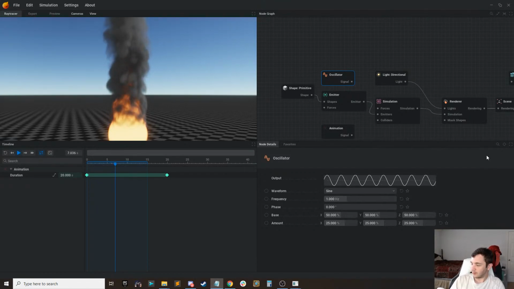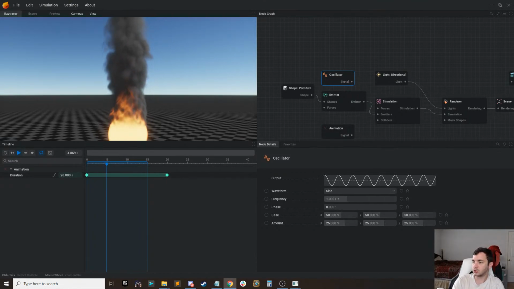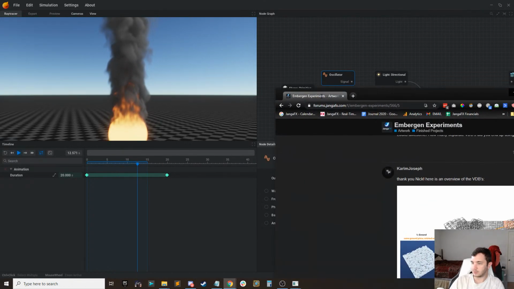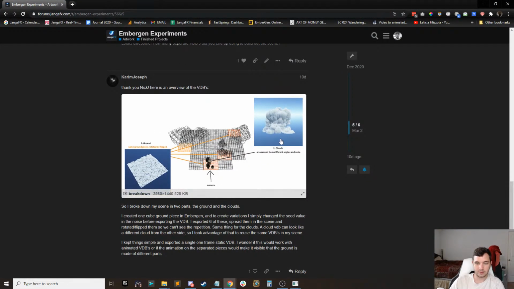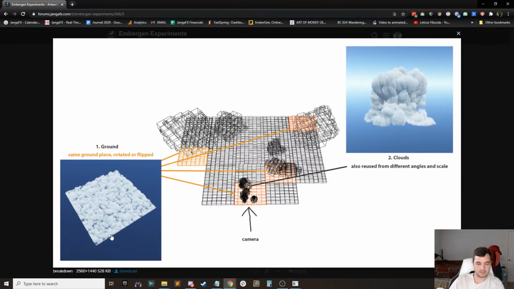Actually real quick, Maddie says, you mentioned earlier in the stream, the Dragon Ball character had tiling clouds. Did you mean tiles of clouds, or will we somehow be getting tiled simulations? Let me look on our forum. The guy who made that has posted some quick stuff here. Basically, he just has a ground piece. It in itself does not tile, but yes, we will have tiling simulations eventually.